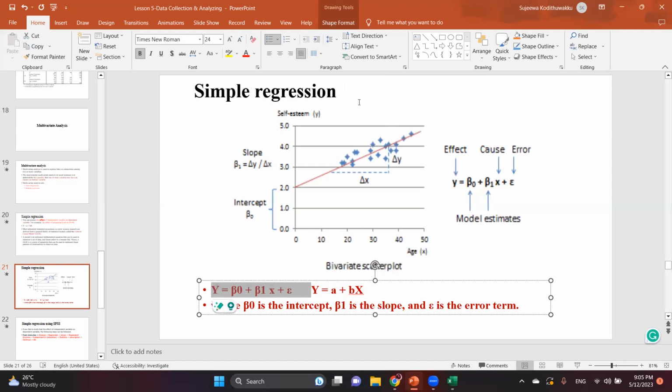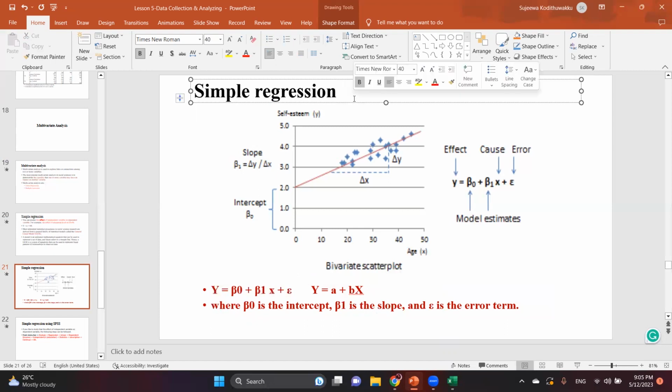Simply by using SPSS, you can produce all the graphical presentations, tables and data analysis results of the analytical part. But when you interpret your results, you have to have a thorough idea about statistics. Then only you can analyze them, right? So that's the importance. Definitely you have to have an idea about your statistics, especially simple regression and multiple regression. Basically, I think you have to use a simple regression plus a multiple regression model for your data analytical part.